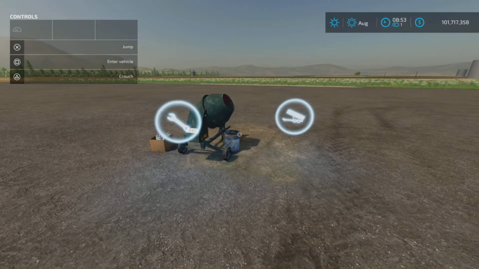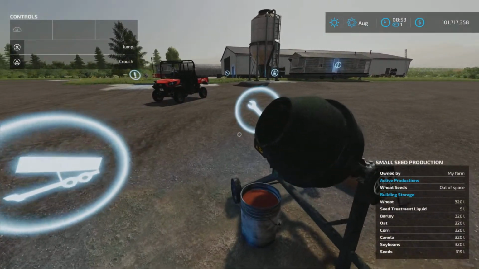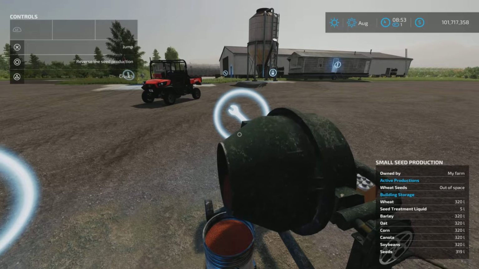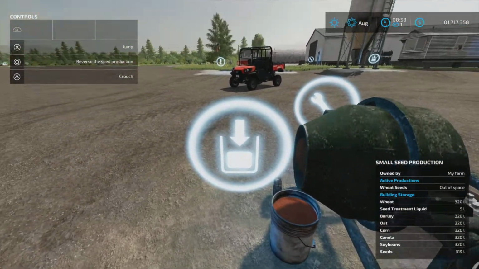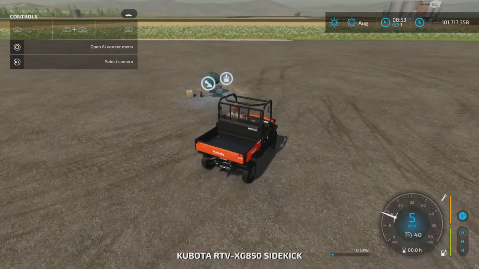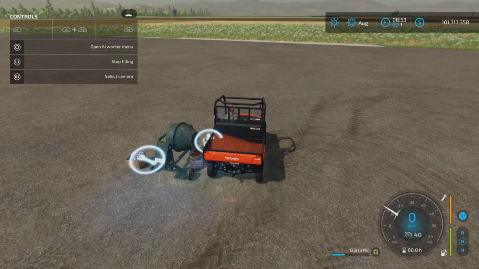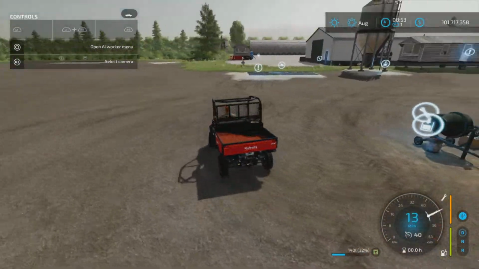Now, again, how do you get the seeds out? Well, if you come over to this side and look at your controls, it says tilt the seed production, press circle. And look at that, it flips over to a load. So we can come over here and start filling. Bam, bam, like that. Right on. So now we have seeds.